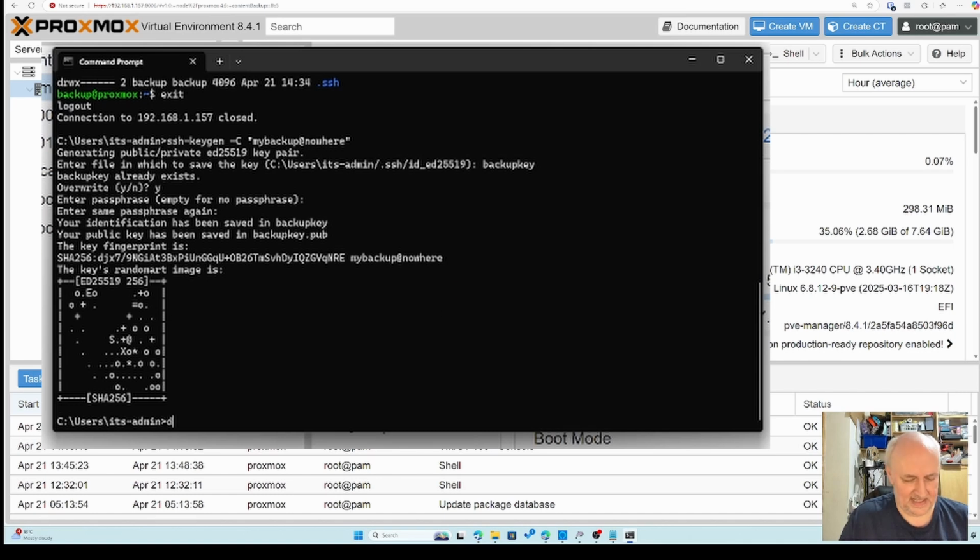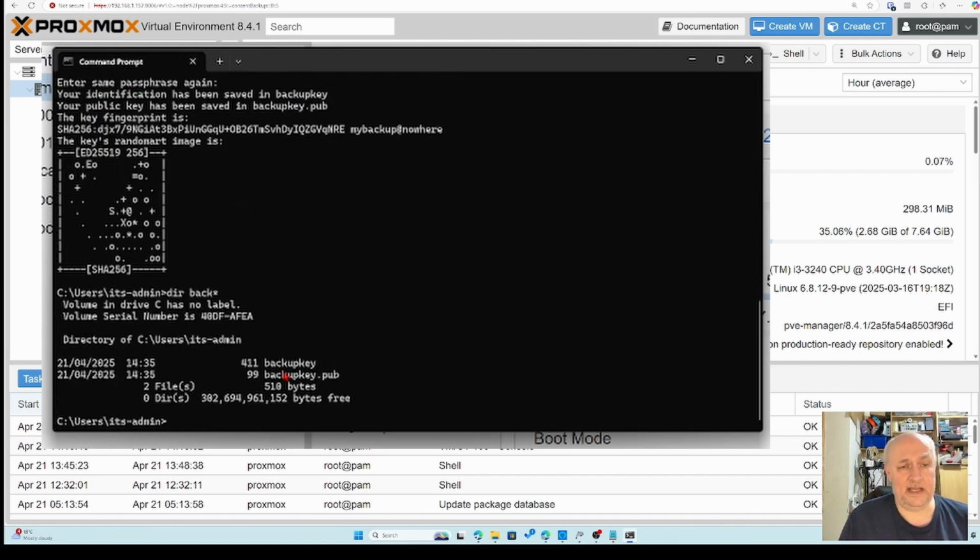I'll just prove it's there. So we've got backup key, which is my private key, and we've got backup key.pub, and that's the one we need to copy to the server. So there's the command. I've just noticed a mistake.